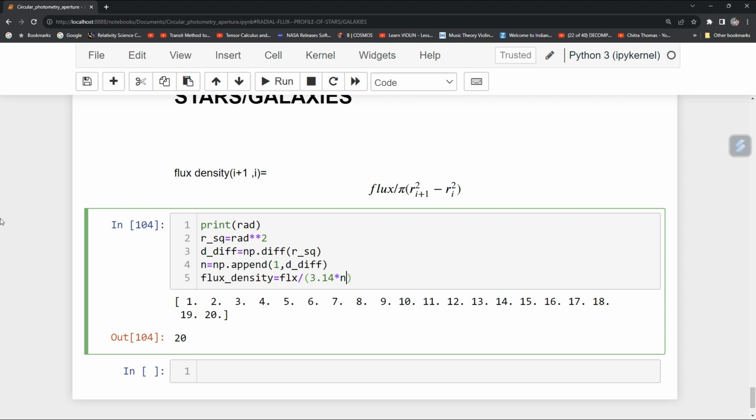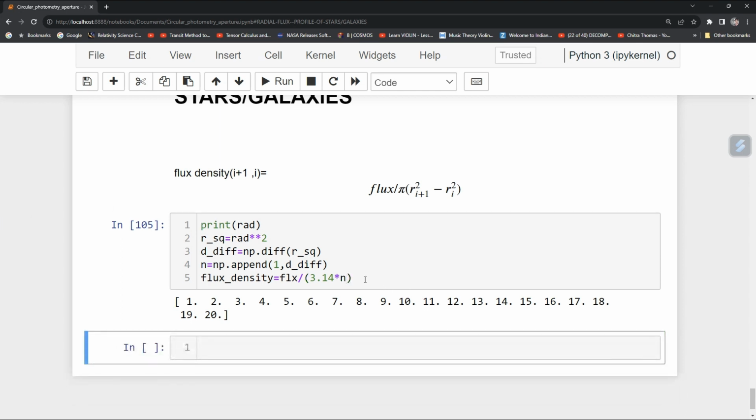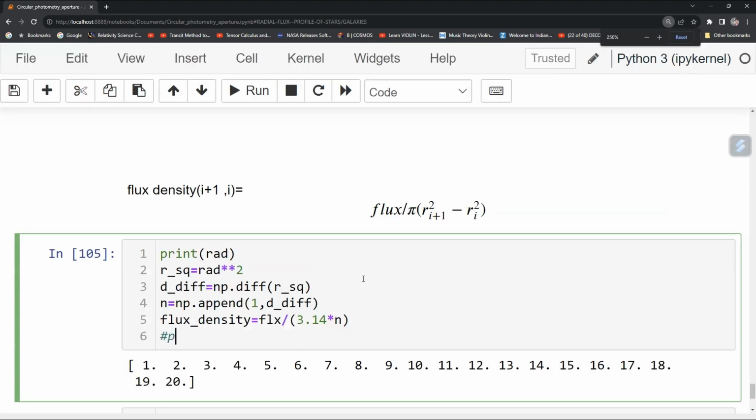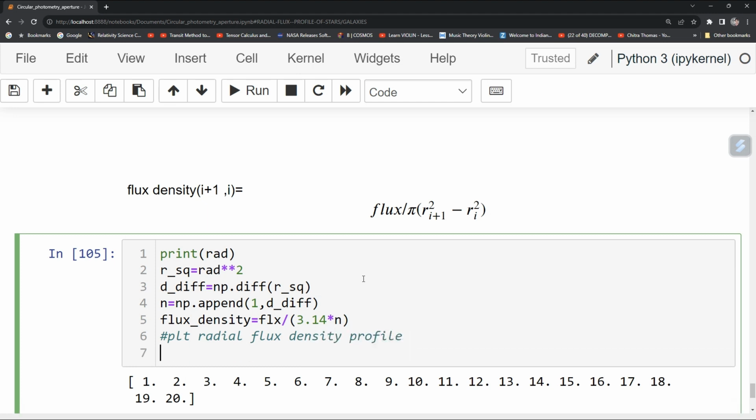So this becomes, now you need to plot it. So now plot radial flux density profile, or simply called flux profile.